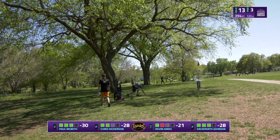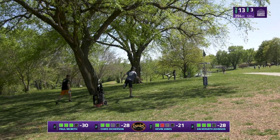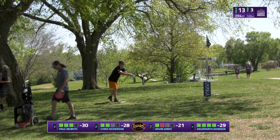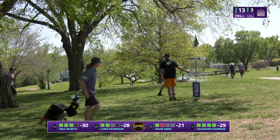And Zack up here only 12 feet away. I'm not sure. Like I said, I have not seen anybody get this close on this hole. I have heard of closer. I've heard of Colton Montgomery acing this hole, I believe last year or the year before. An incredible ace to get. But I'm sure Zack is fine with his 4th birdie in a row.